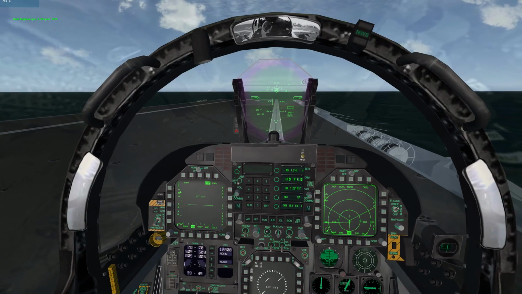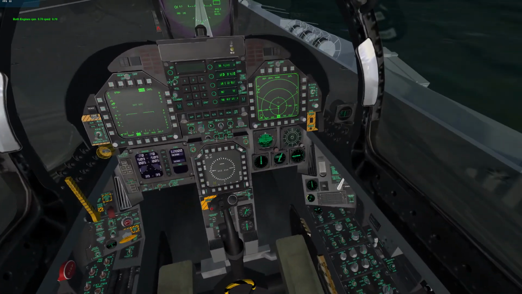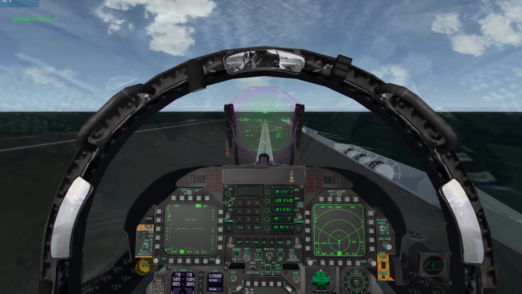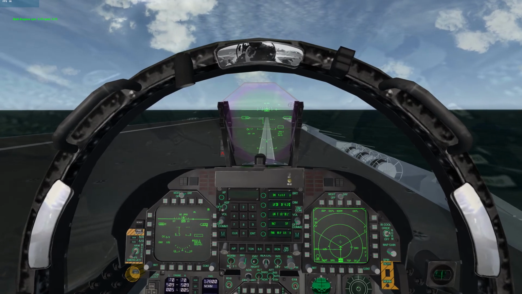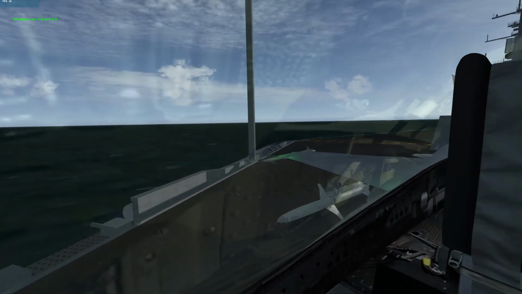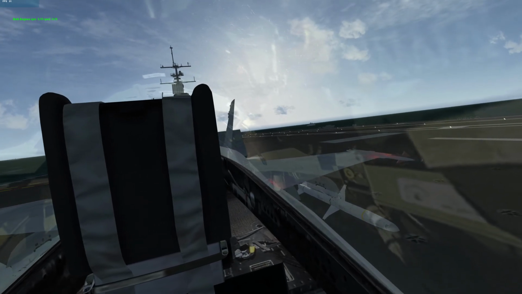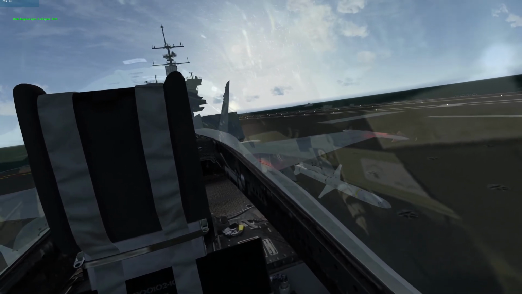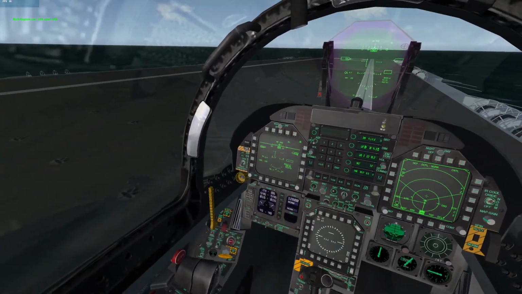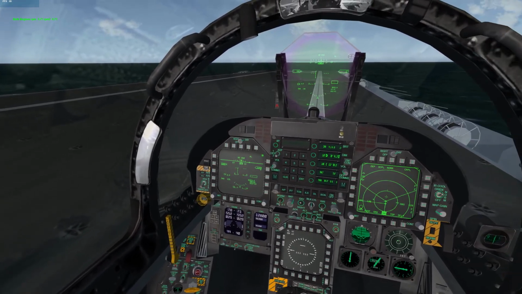Okay, we're hooked into the cat. So nose wheel steering off. We're going to want full flaps for this departure with this much weight. We'll unfold the wings. Hornet 1-1, good tension, good power.